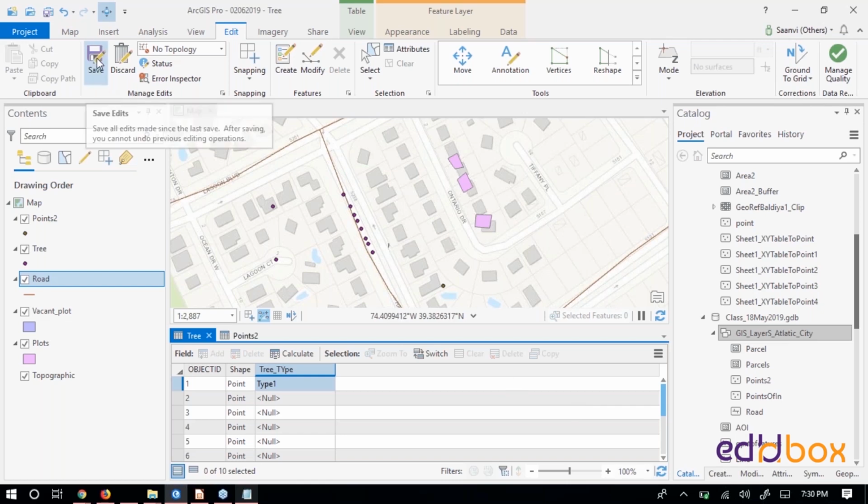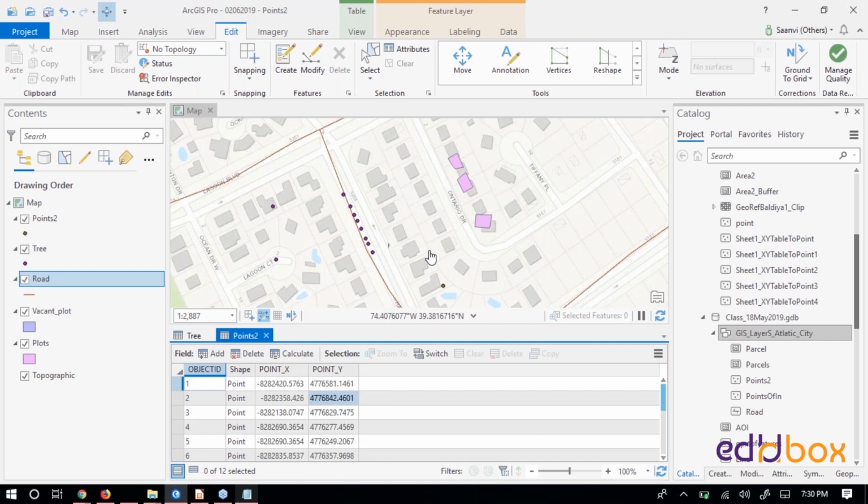Okay, so I'm saving the last edit that I did for me to be able to come back, because one particular layer was in edit session. To bring you back to a basic point, it could be an important one.